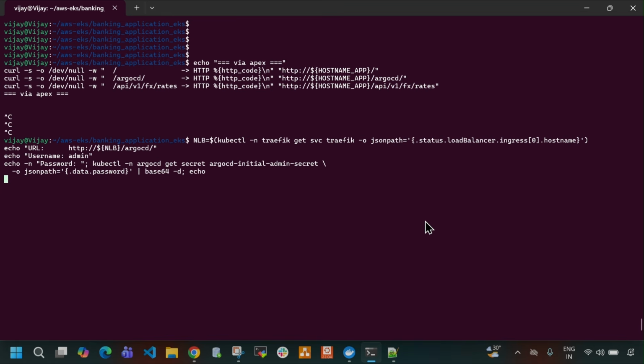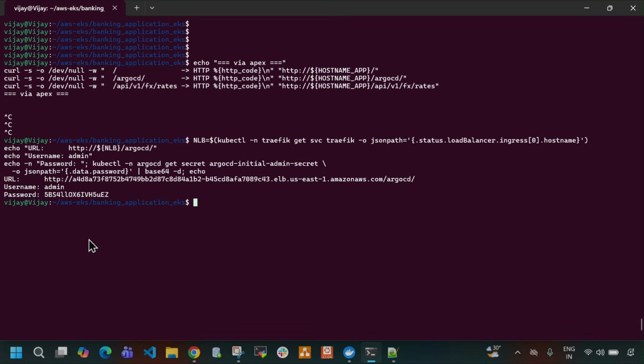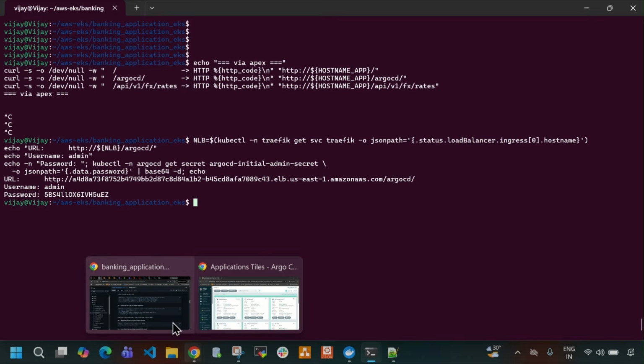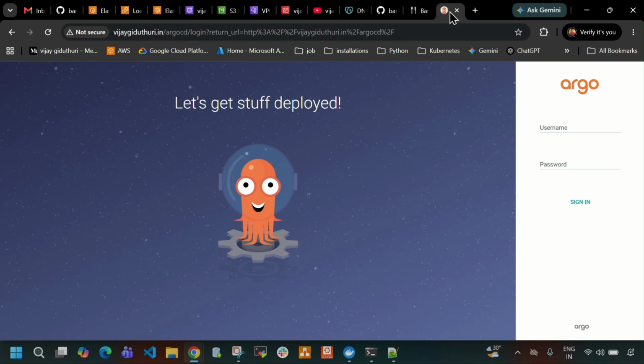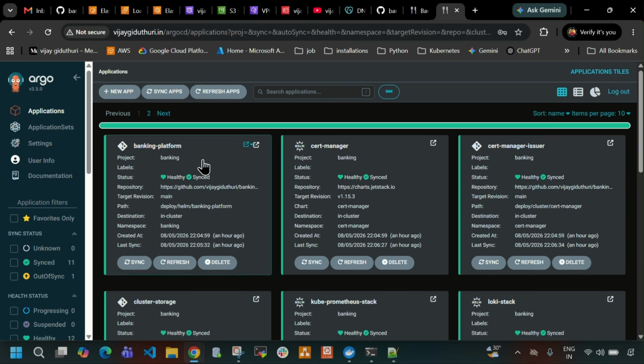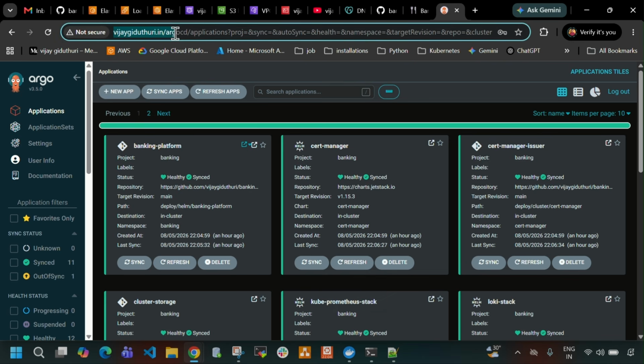It is going to provide us ArgoCD username and password, and here you can see username is admin and this is the password. Let me copy this password and I'm going to connect to ArgoCD UI with my domain name, guys. The username is admin and this is the password, and sign in. And here you can see it successfully connected to our ArgoCD UI with our domain, guys.